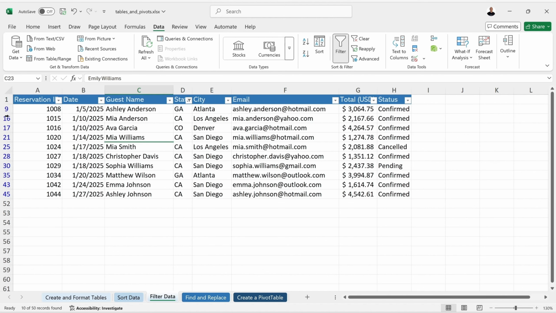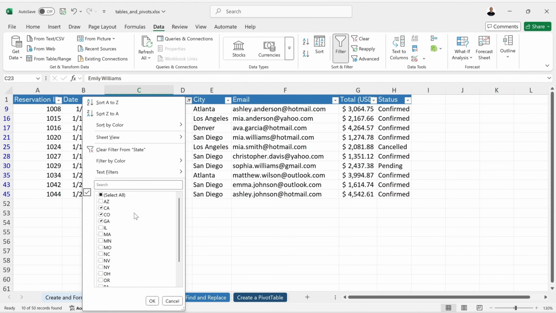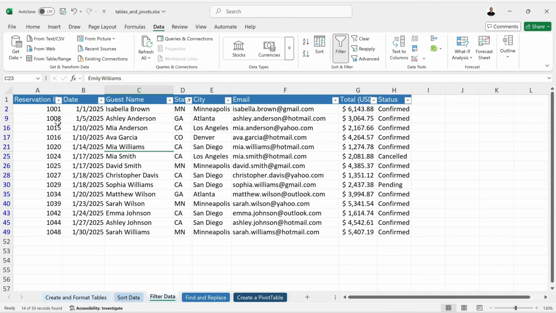You can see here the line numbers are in blue to represent that the other information is not excluded from this worksheet, only hidden, but continues here in this worksheet. If I click again here and include a new state to analyze and click OK, the number of reservations increases.